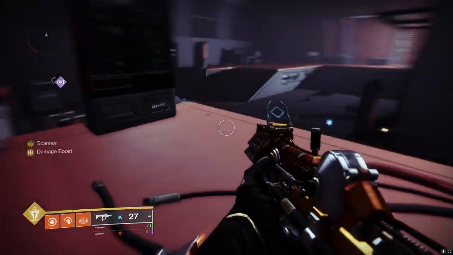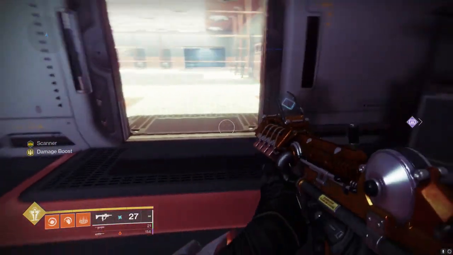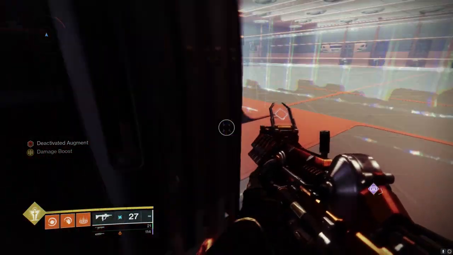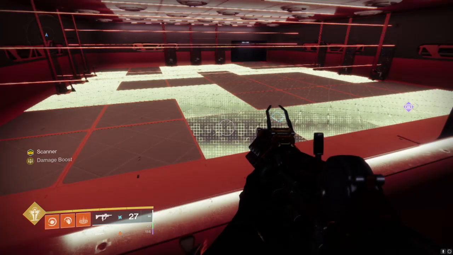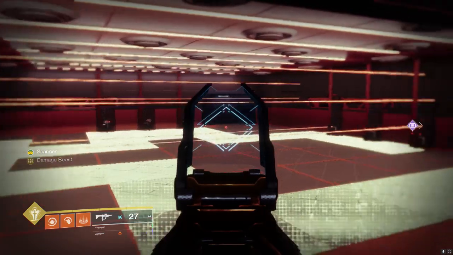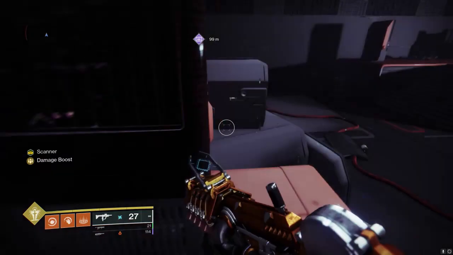Okay, now I'm assuming that when I go through here, my scanner buff's probably going to go away. Is it going to do that? Okay, that's what I thought. All right, so there really isn't too much craziness going around if you actually look at it, because all of the spots where you can throw your ghost at all have a safe square, right? And let's just go try our luck.